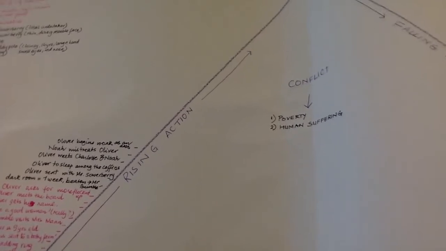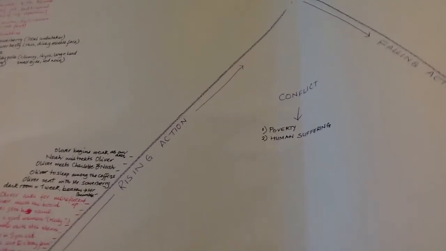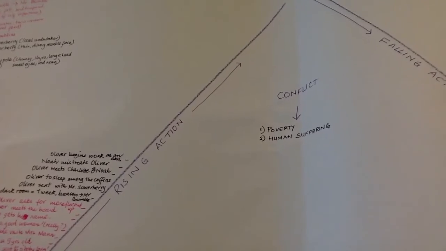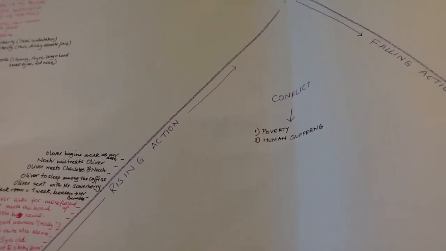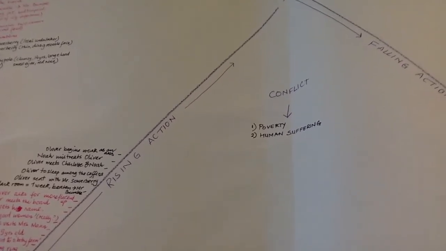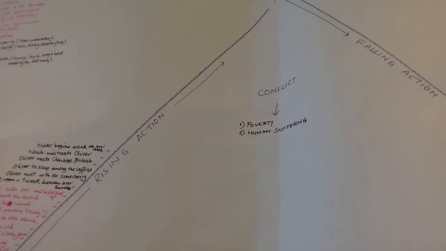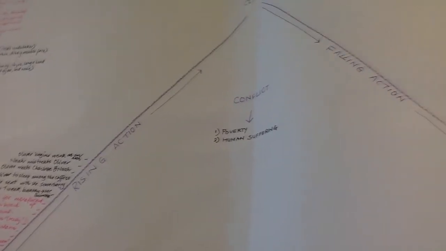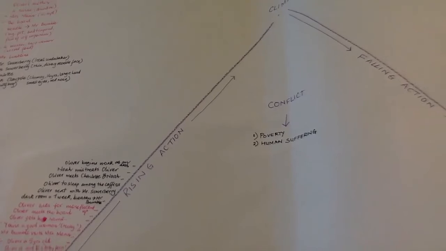And you see a lot of human suffering, how people are tortured, the way Mr. Bumble beats up Oliver, the way Mrs. Sowerberry treats Oliver. So this is all really sad. So there's a lot of human suffering in this story. So these are the conflicts in the story, the problems in the story that Charles Dickens wants us to know about.